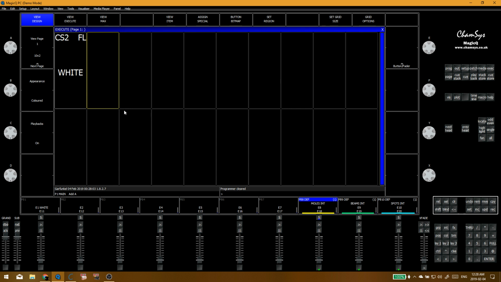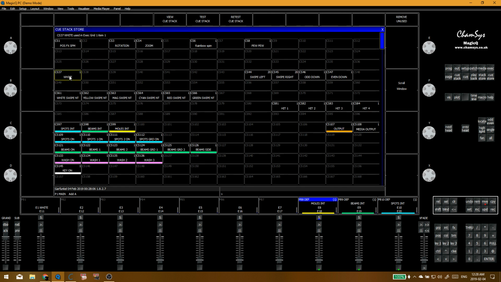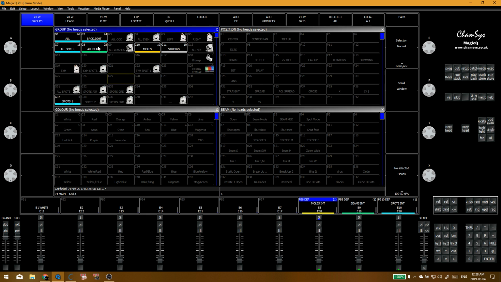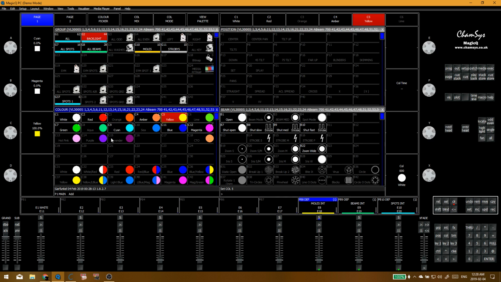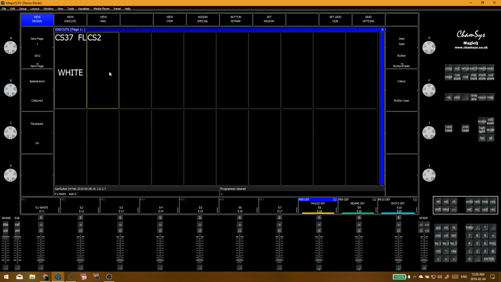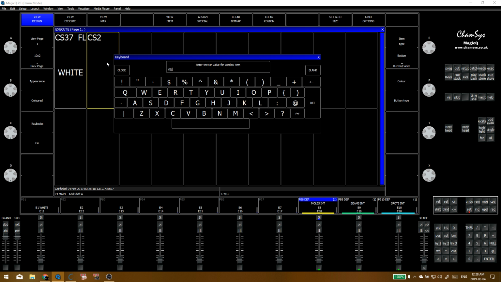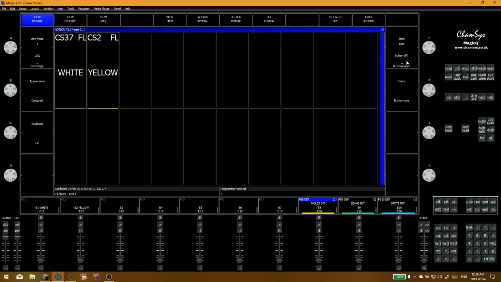Okay. And again, I'm going to move these from their current position so that they're organized. And I'm going to do the same. So you normally have yellow next. So I'm going to record that there. Yellow. Gonna hit the flash button, and I'm just putting all of these into page 1 of the execute window, because you can turn that into a flash button page, so you can basically turn your play and pause buttons, your go and pause buttons, into flash buttons, which is what I do.